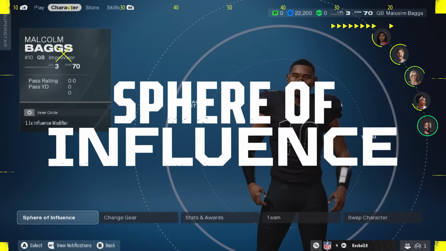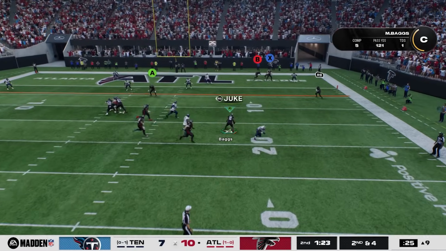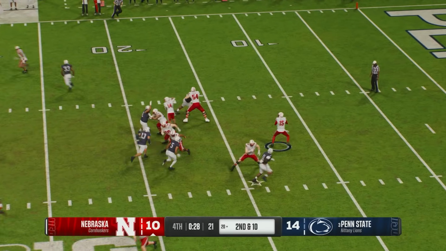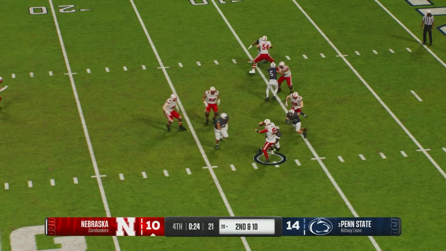Now, the Sphere of Influence we just talked about is a feature that allows you to form relationships both on and off the field. These are going to be unlocked organically, meaning the way you play is going to dictate who you bond with and to what extent you bond with them. This is going to be impacted by the choices you make during your gameplay and how you spend your free time during the week.